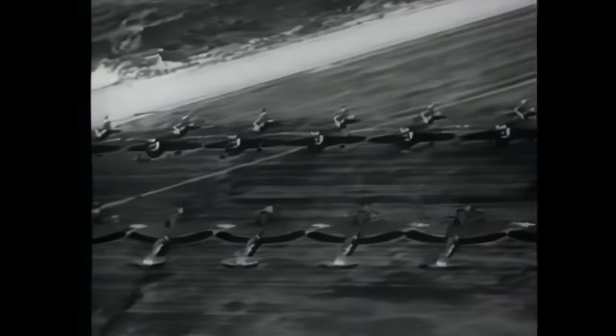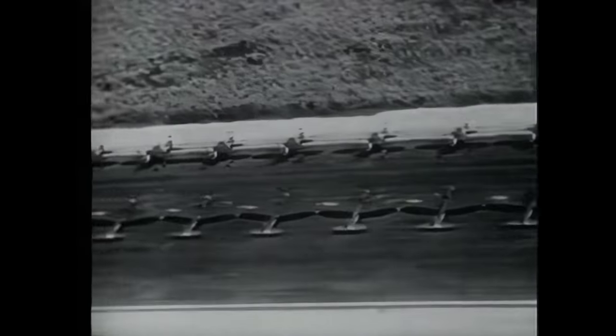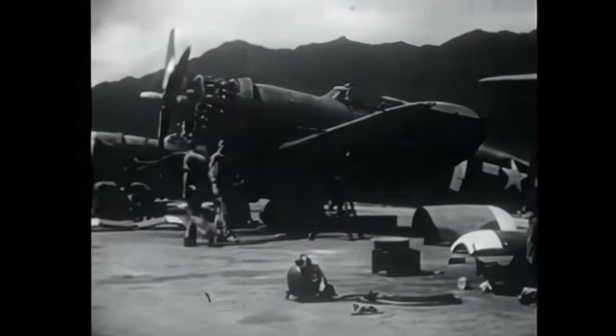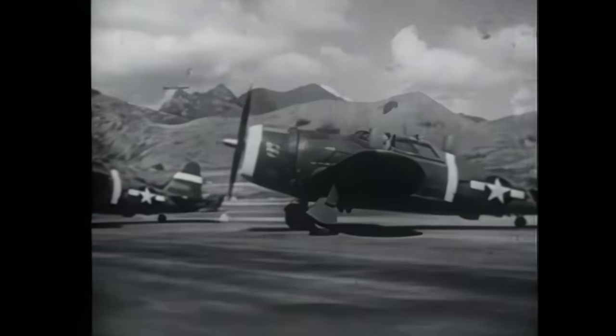It was in the Pacific that they were to embark on one of their most celebrated missions, their involvement in the Battle of the Marianas. In late May 1944, at Bellows Field, Oahu, P-47s of the 318th Fighter Group were preparing for the coming invasion. After a ceremonial inspection and last-minute maintenance, the planes were flown the short distance to Ford Island at Pearl Harbor, where they could be landed beside the docks.